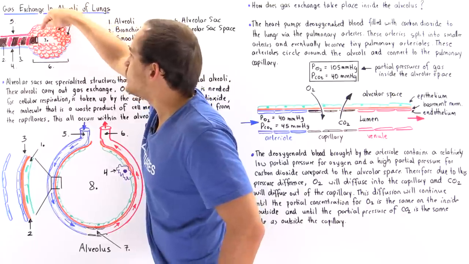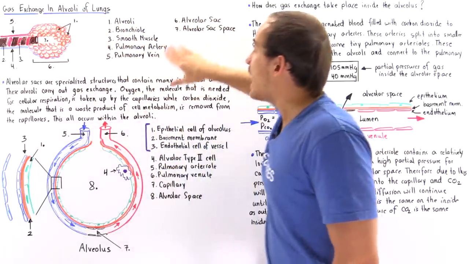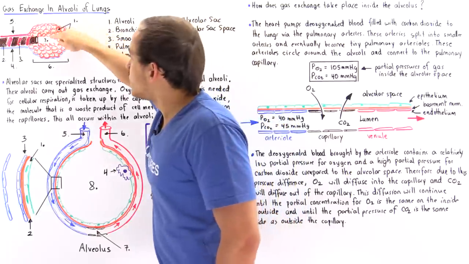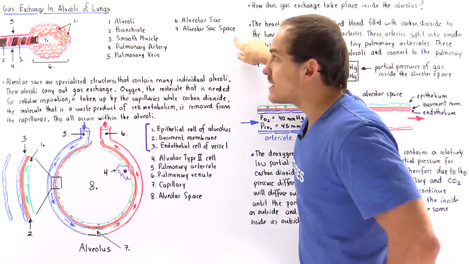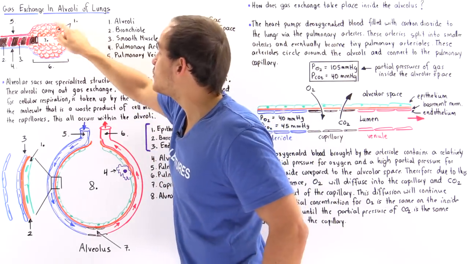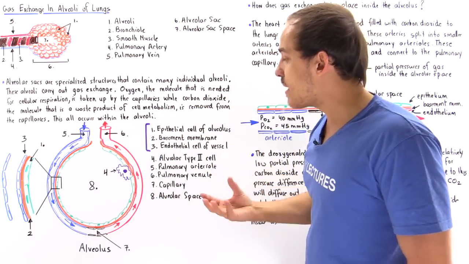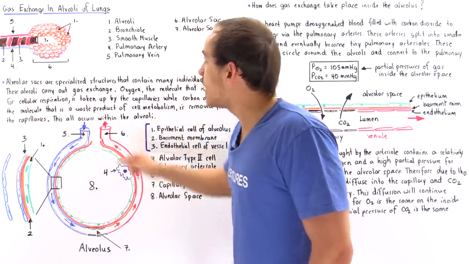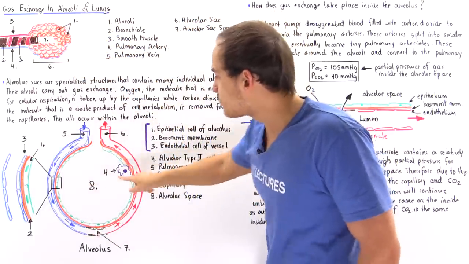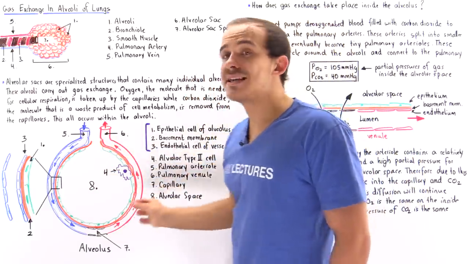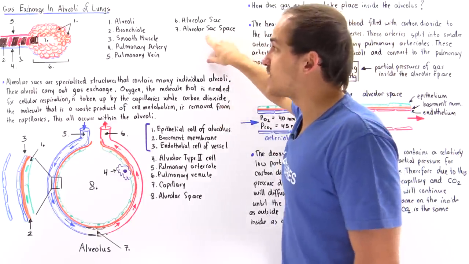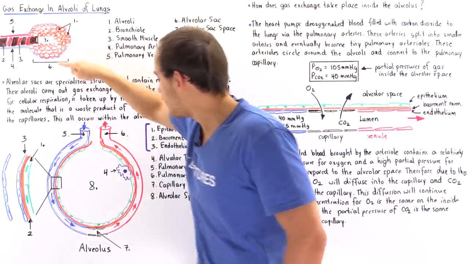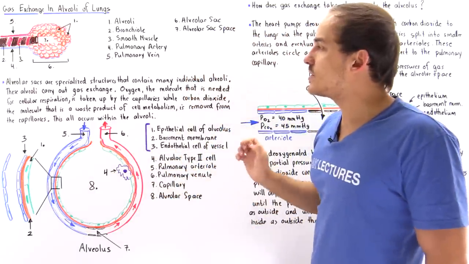The smooth muscle is capable of contracting and dilating the bronchiole as needed. We have many individual tiny balloon-like structures shown by number one — those are our alveoli, where gas exchange actually takes place. The alveolar sac space (number seven) connects directly to the space within each alveolus, known as the alveolar space. These two spaces are connected, so the concentration of gas molecules inside both is exactly the same.